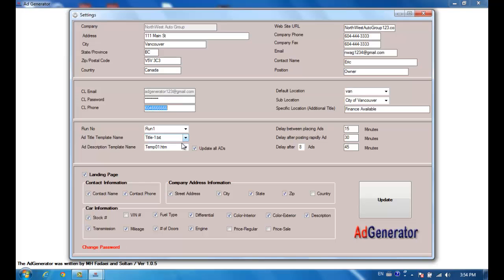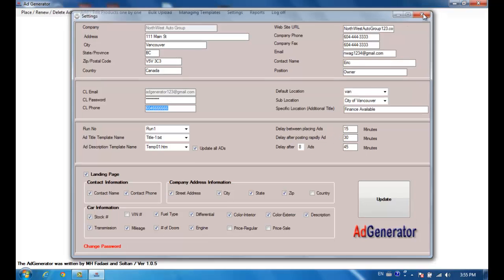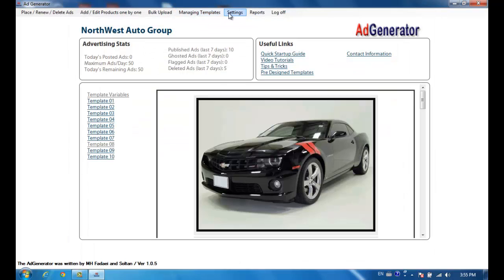By default, we choose one of the templates for you. You could keep it the same or you could change it, and we'll fill in this information for you, but later on, as you get used to the program, you can come back and modify them. But once you make sure that your information is correct under settings, you will need to import your inventory into the system from one of the two ways, bulk upload or one by one. Watch the other videos that we have that explain these two to learn more.